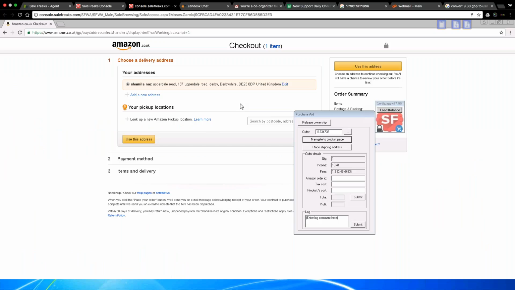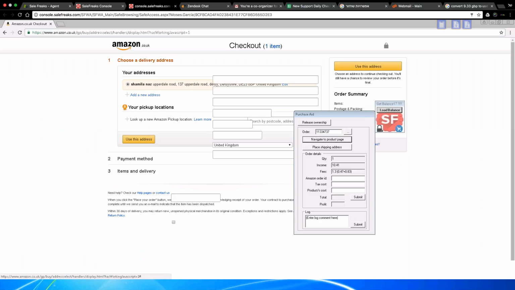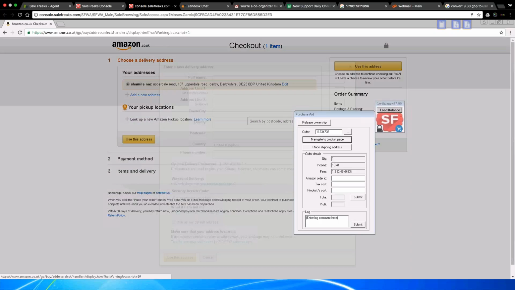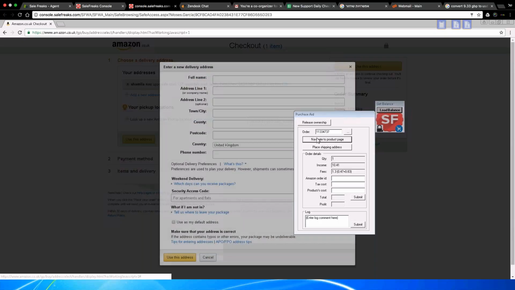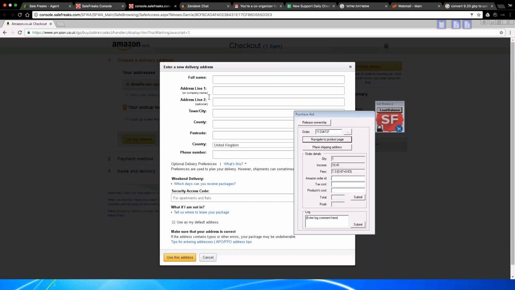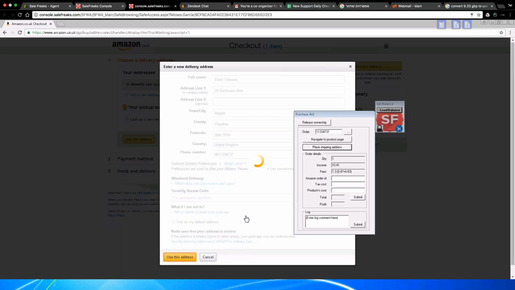Next stage would be adding a new address. Once I'm in that window of adding a new delivery address, I can simply click place shipping address, and then simply use this address.